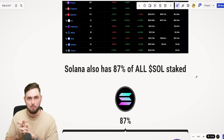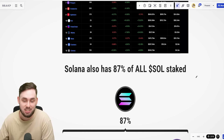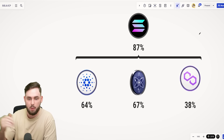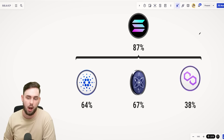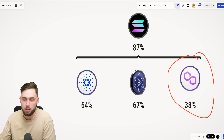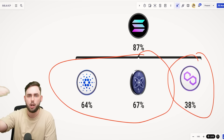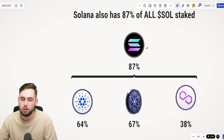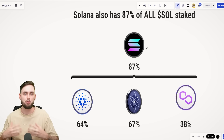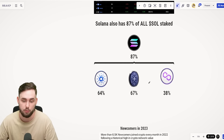What's more impressive is that Solana has 87% of all tokens staked — that is substantial. When we look at competitors, they're at about 60%. Most projects are around 30 to 40%. Even high performers like Cardano and Atom, and even Polkadot, are in the high 60s at best. Nothing is even near 80%. This is a good sign that people trust the network and that Solana has a lot of tokens securing it.